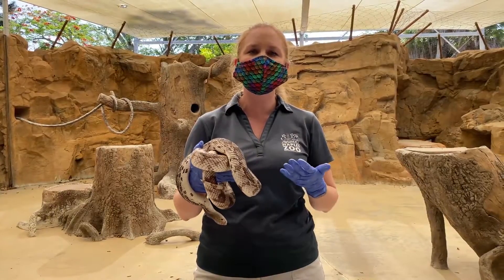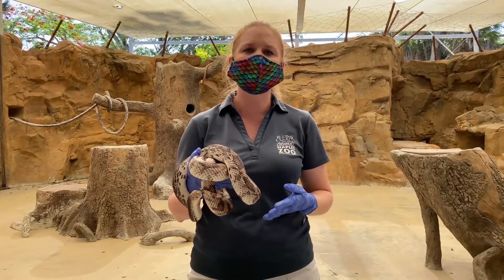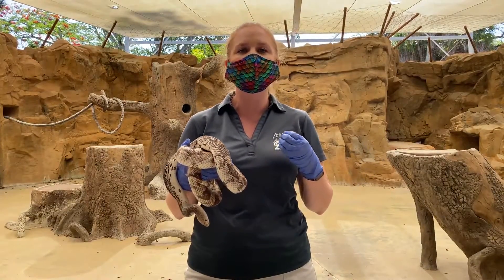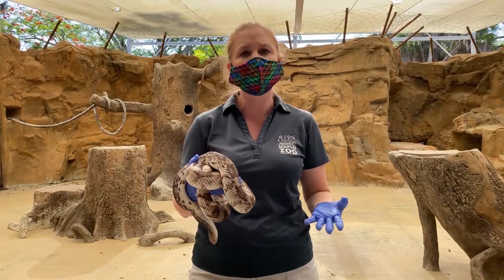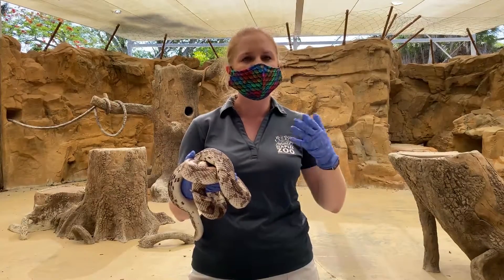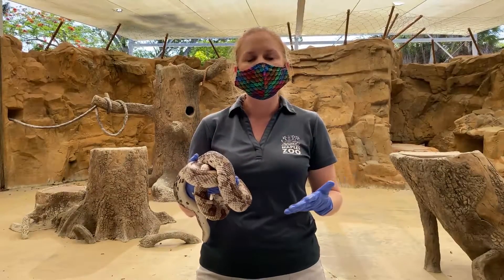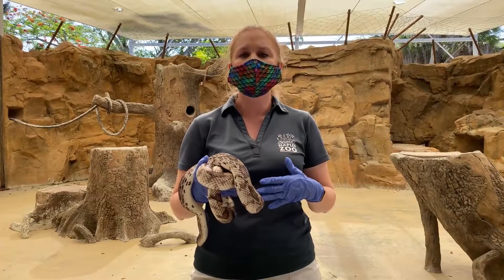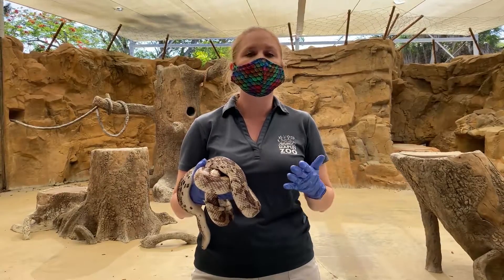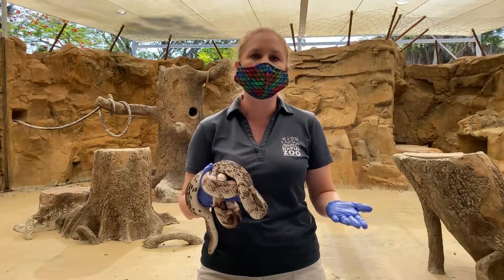Even having these characteristics and markings to look for, when you see a snake in the wild it's often a really surprising experience that can cause nervousness or even fear. Sometimes the things you may have read about or heard of before can just leave your head, leaving you wondering if that snake is venomous. That's why it's most important to simply leave any snake you find in the wild alone, give it lots of space and respect — and in doing so, you can keep yourself safe and help protect those animals.